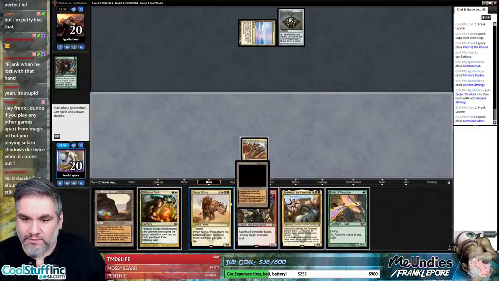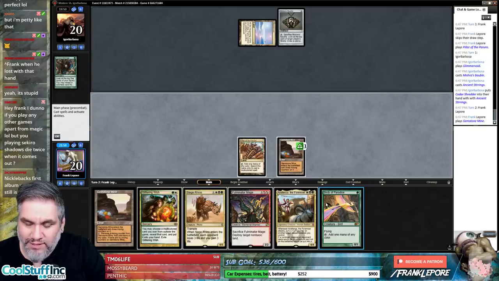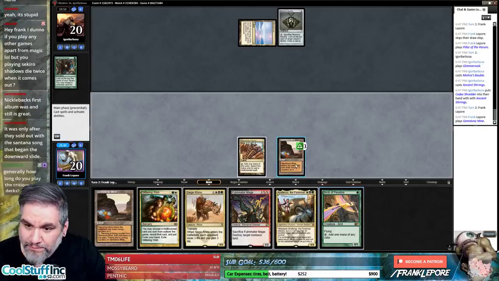Oh, I see. You're fashionably late to the party, Birds of Paradise. We could Glittering Wish here. Then they just, like, Collect or Brutality us. I guess we're just playing Bird here.